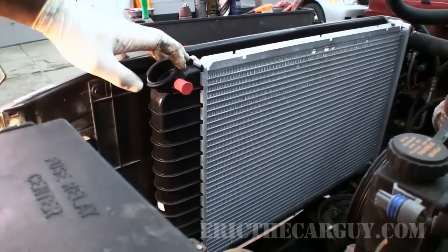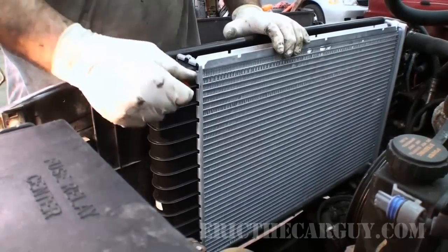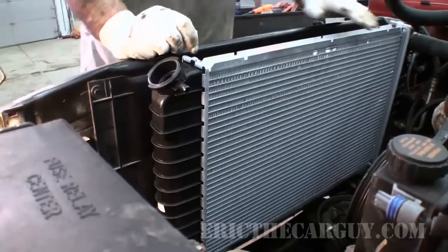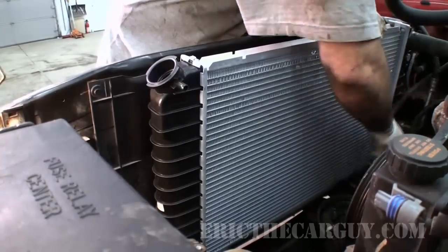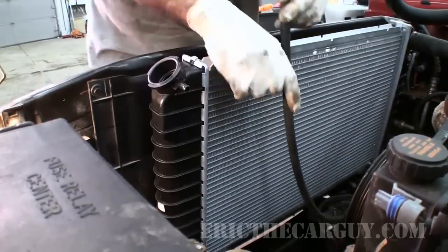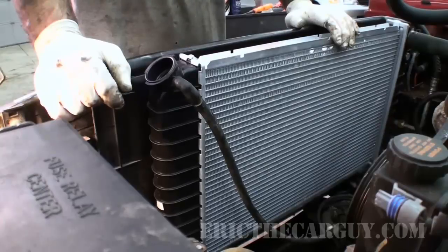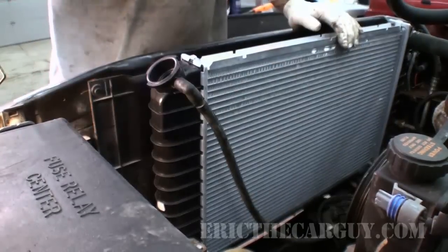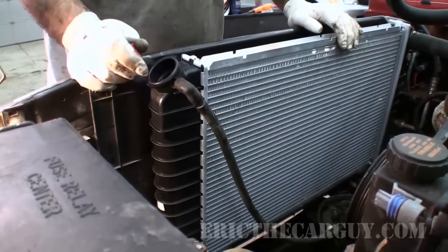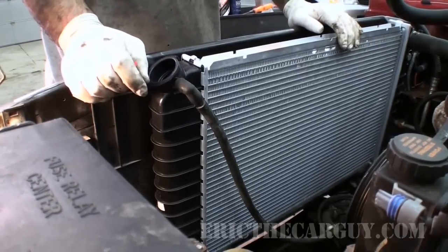Now this radiator is held in by the upper shroud. For now, I'm just going to put the overflow tube on, which gets routed up under everything and connects to here. Now that this is in here, I think I'm going to finish up there and get the serpentine belt on before I start putting any more stuff here that I have to be careful of.